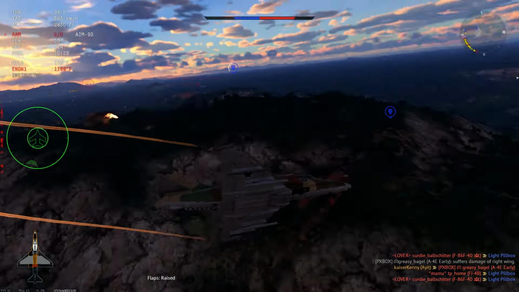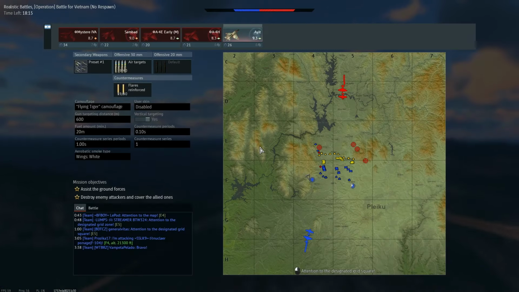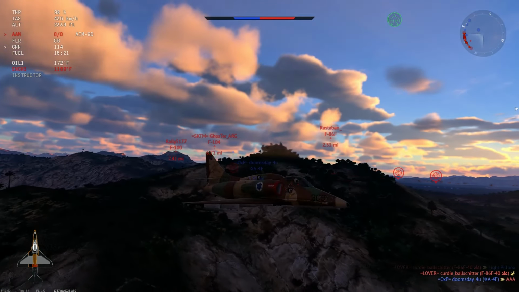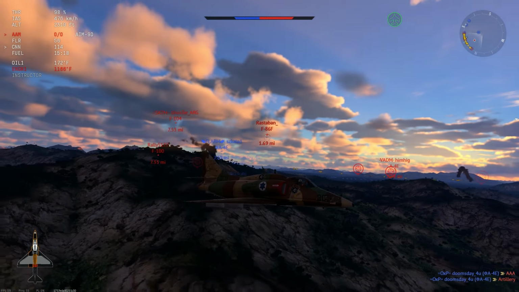The flaps on this plane do work very well. They will increase the amount of lift that your plane is getting, so you are going to be able to make some of those turns that you just wouldn't be able to in some of the other Skyhawks.